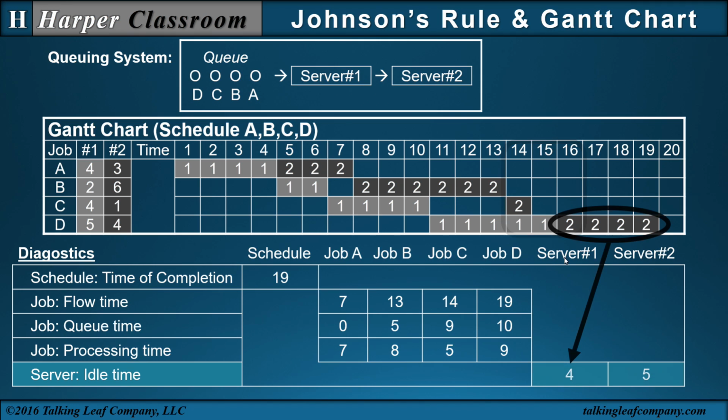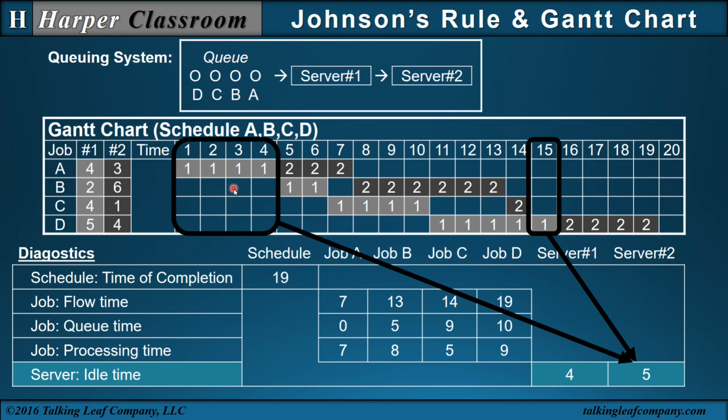So let's start with server 1. Server 1 will have no idle time from the beginning all the way to the end of the last job. But the time of the last job that is finished to the time of completion of the project, that will be the idle time for server 1. Now for server 2, we'll always have idle time at the beginning until it starts processing. It'll never have idle time at the end, but somewhere between the first job and the last job, we have to compare to see how many days server 2 will be idle. So we have 4 plus 1 is 5.